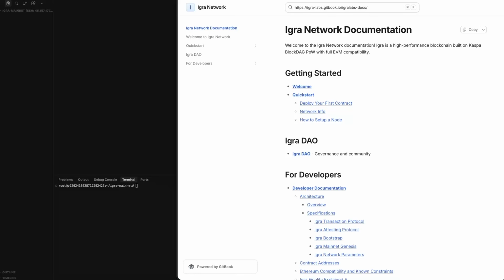This backend profile, the first part of our video, is really just the foundational setup that we need. And it does not include RPC services. This is a really important point because Igra Labs network is a based rollup and one of the first based rollups we've ever really seen in the wild. And a based rollup means that every single transaction that comes through the Igra network is actually sent to the L1, to Kaspa mainnet, for sequencing and confirmation by the Kaspa miners.